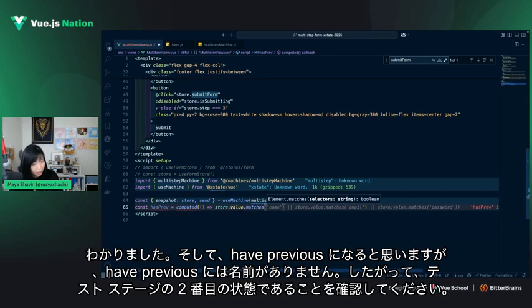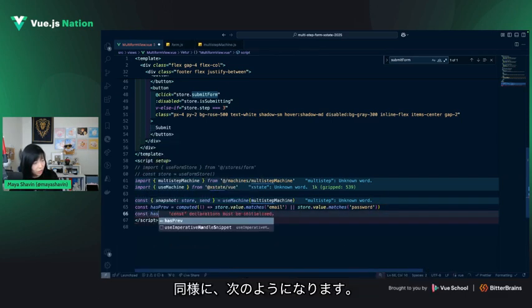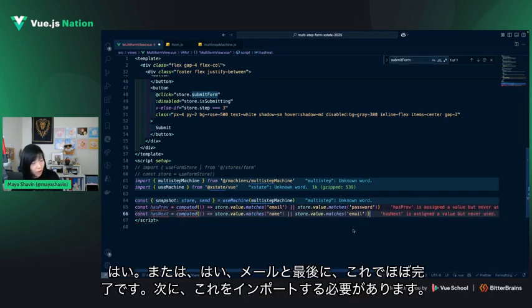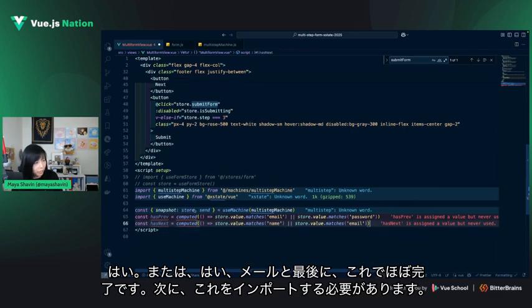Okay, and have previous doesn't have the name, so just make sure that it's the second stage or the third stage. And similarly, I have next, or email, and last, and that's pretty much it.